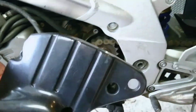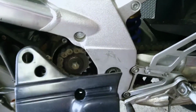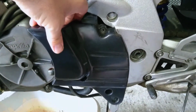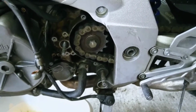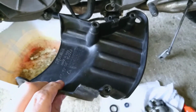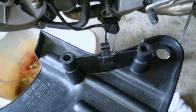which way around does it go? Can't work it out now. I think it's like that. Yeah. So it'll look like that when it's on. So you have to undo the bolts, basically slide this off. Because of the problems with the slave cylinder, there's loads and loads of gunge in here, which I've cleaned off. Basically under this lip here, or around that lip, there was tons of gunge, which I've cleaned off.